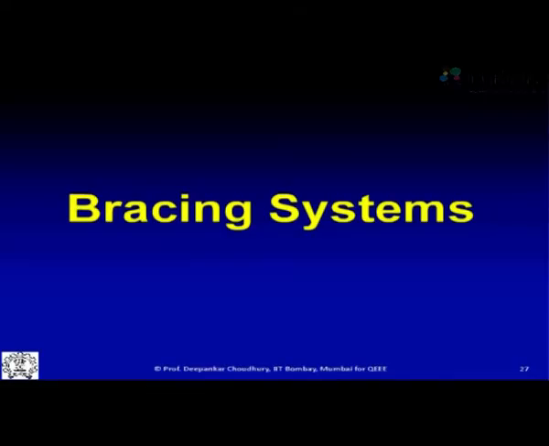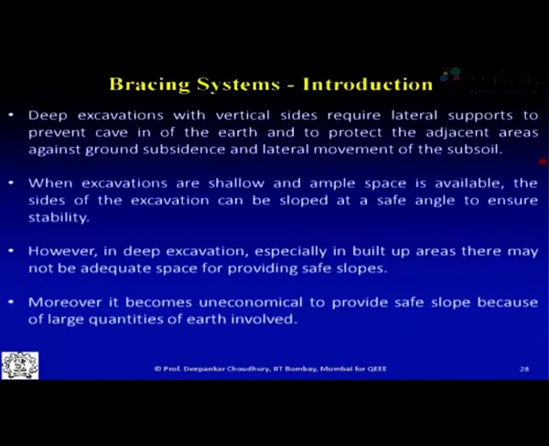Let us start another subtopic on earth pressure on retaining structures, that is nothing but the bracing system. So what essentially does this bracing system mean? Let us first see. When we have to go for deep excavation or deep cut, the shallow cut and deep cut are typically distinguished at about 6 meters. Up to 6 meter depth we mention it as shallow cut, and beyond that we generally refer to it as deep cut or deep excavation.